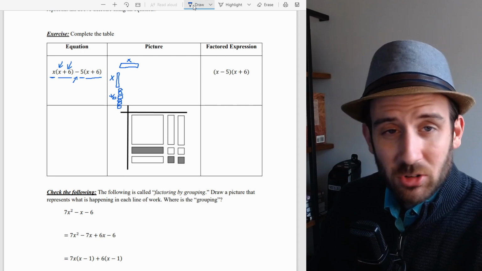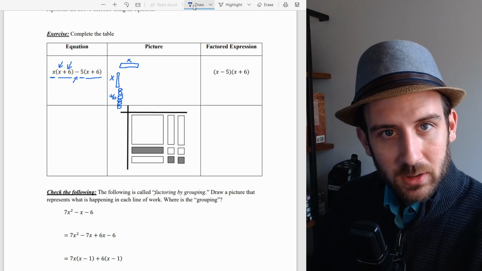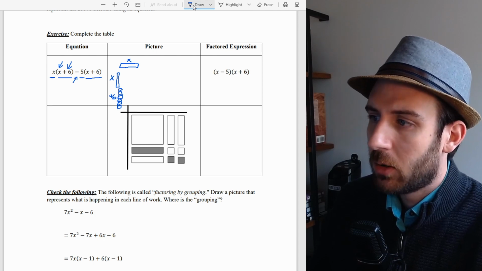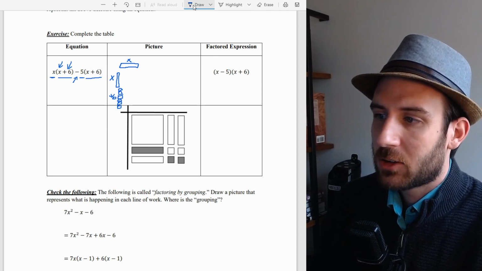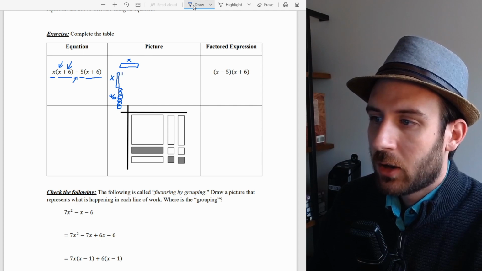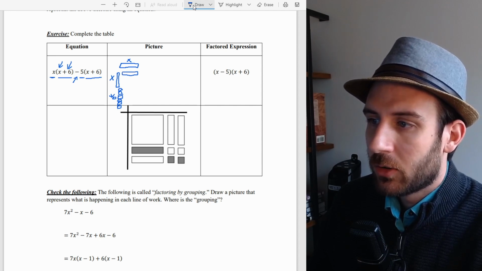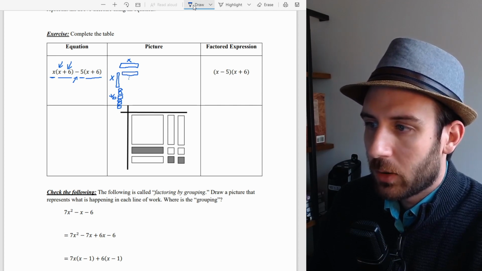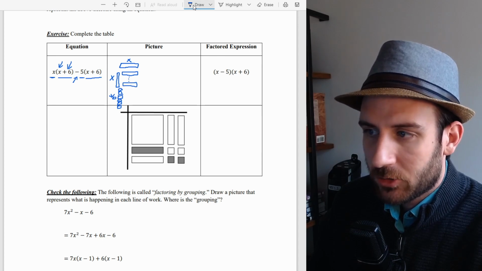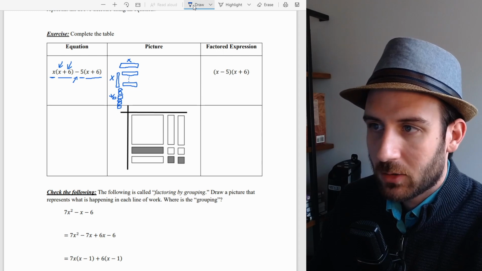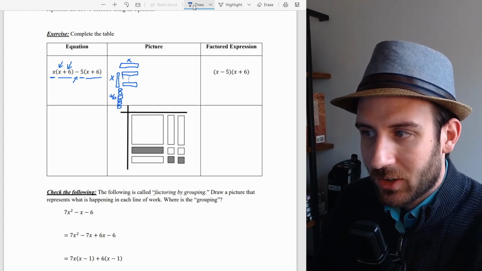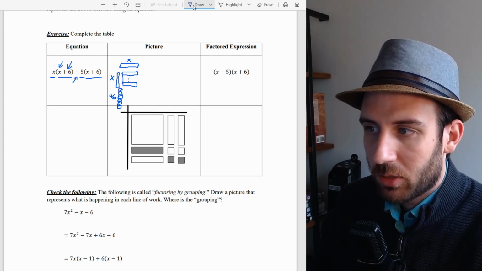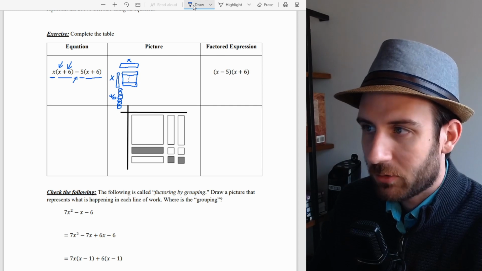And so if you squish all this together, you would get a 6 by 1 rectangle, but we'll keep them as separate units for now. So x groups of x plus 6 would get us so many of these x blocks that would go all the way down. And so I would have x groups of x. And in fact, most of the time we've been drawing this as a square, because if I have the same number of things, then that's just going to create a square, in fact, an x square.